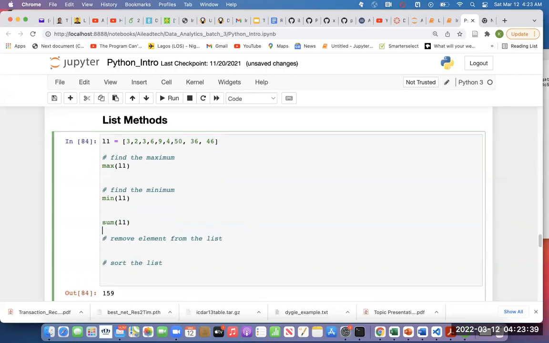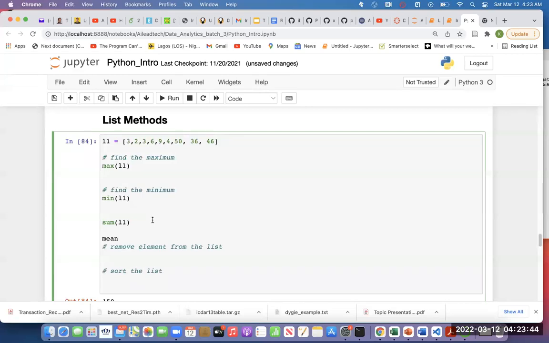What about mean? Do we have a function called mean? Oh no, there's no function called mean. That's why it's not green. So how do we calculate mean normally? If you want to calculate mean, how do we calculate it? Summation fx over summation f. This man is a mathematician. What's fx? I know summation, but I don't know fx.